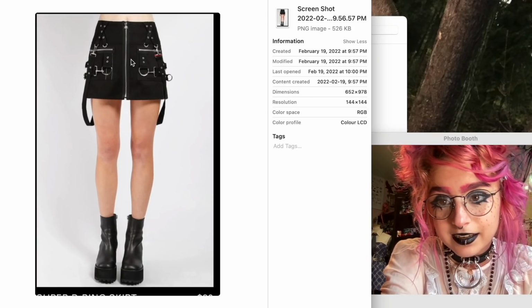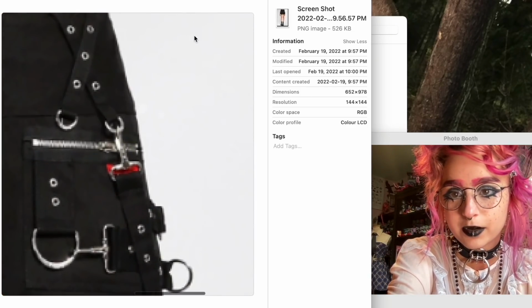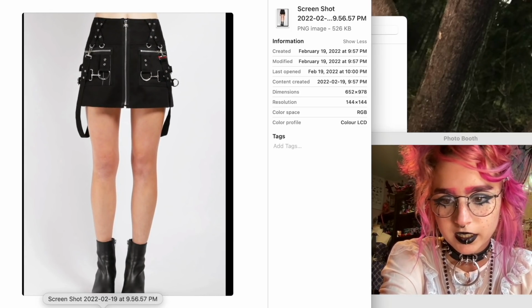I love them. Another skirt, this one's much more simple. It's like a Trip skirt though that I think Venus would appreciate and rock. And oh my god, look at that tiny little skull as the zipper pull. That's really cute. I like that.